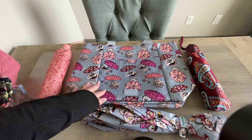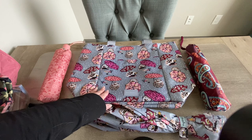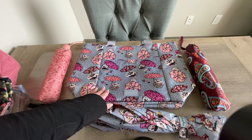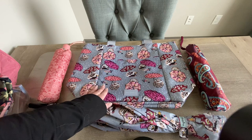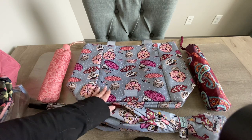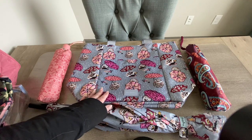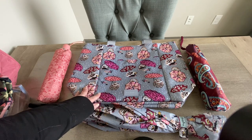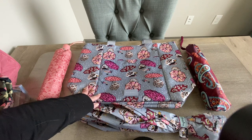First, look at this adorable pattern. I grabbed this in the online outlet sale — I think I purchased it back in the middle of August. It's called 'It's Raining Hedgehogs.' It's a ripstop fabric, and I'll go in close here in a second to show you what that means. This is called the Medium Family Tote, so it's quite a bit smaller than the Family Tote with a drawstring closure. It's more in line with the size of a small Vera, is my guess.